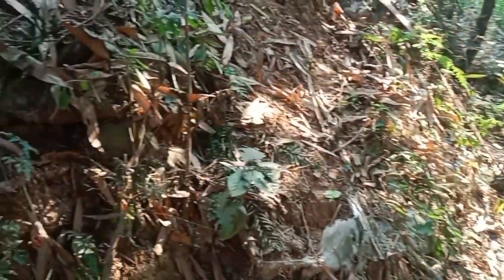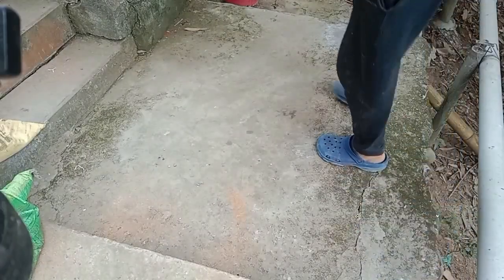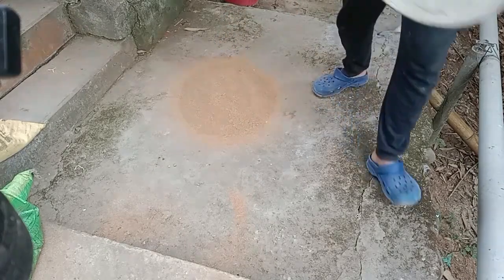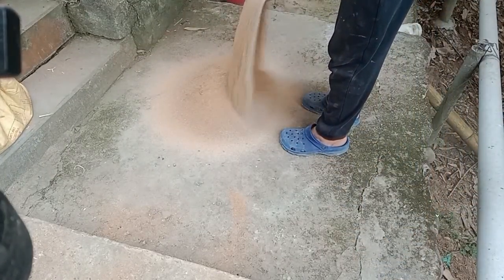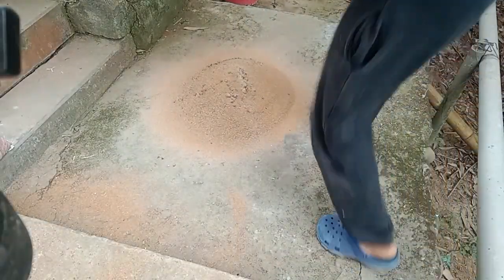This lobbing area is going to be a landfill, and this wall will hold the soil as a temporary measure. Now, to prepare the concrete, I'm using a pan to measure out the mixture, and I usually mix it in the ratio of 1 to 4, 1 part cement and 4 parts sand.